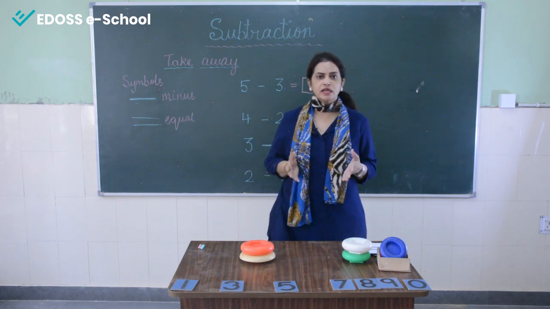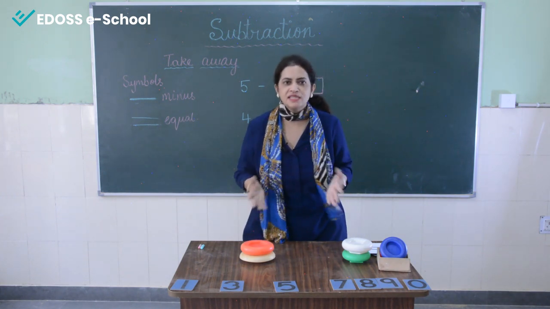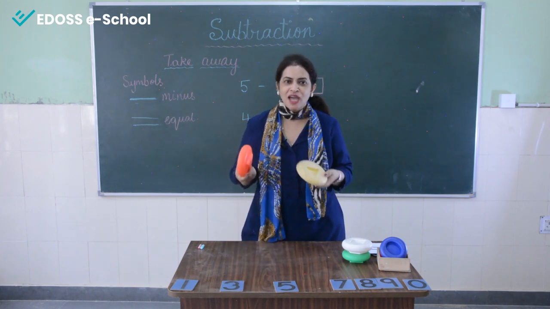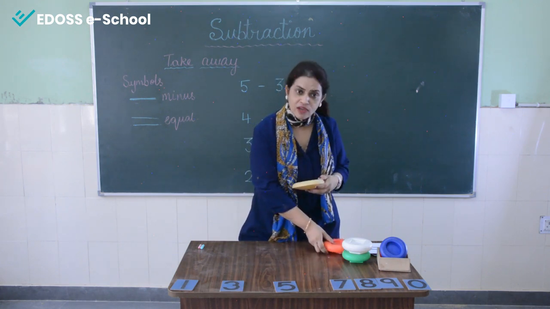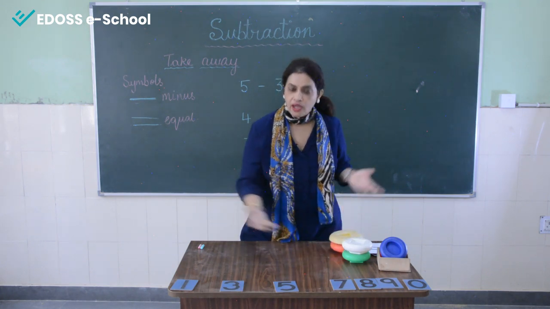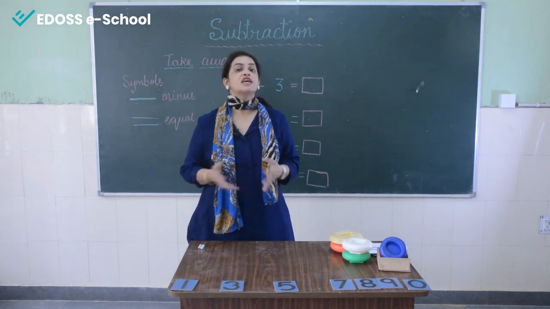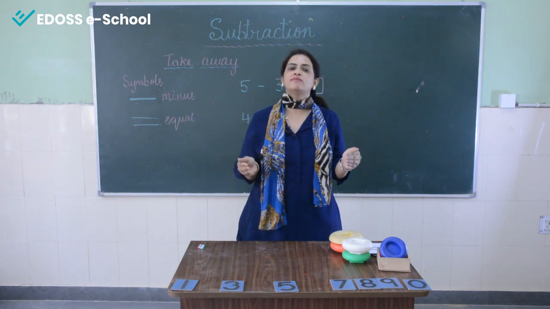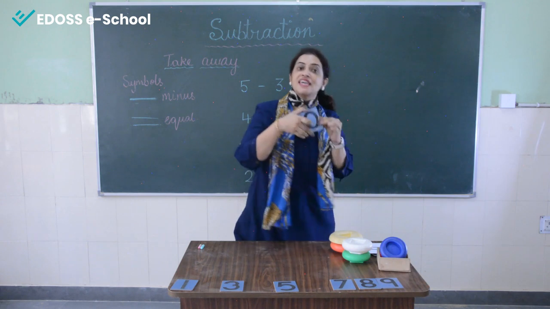Now at the end, one more child came and said, ma'am, please give me also 2 rings. So I have to give away both the rings. I am having 2 rings and I gave away 1 and 2. Now I don't have any ring. Okay, so children, if you give away everything, you will be left with nothing, which means 0.